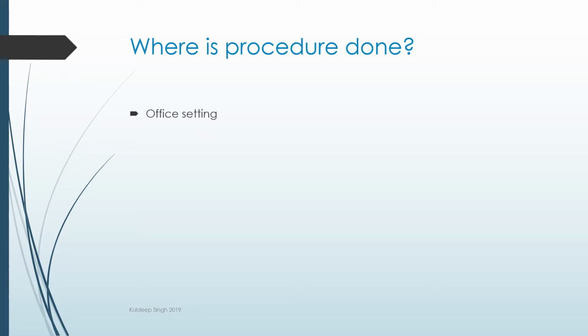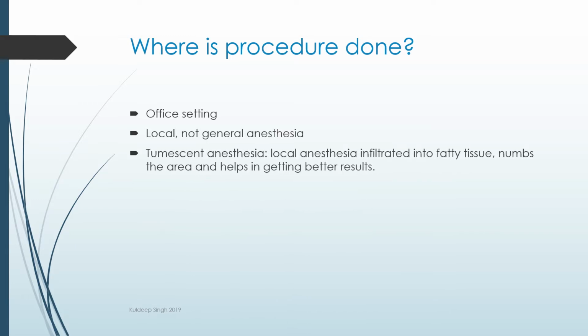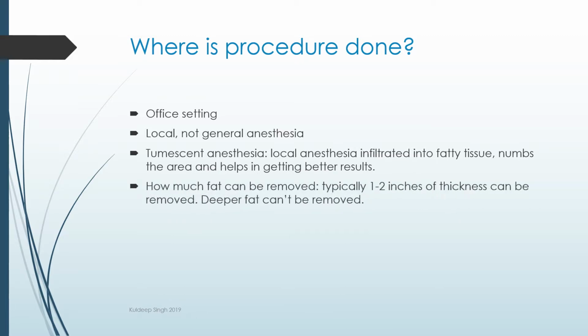Procedure is done in the office setting. Local anesthetic is used. All the side effects, nausea, and risk of general anesthesia are avoided. I mentioned tumescent fluid. This is the fluid which is inserted into the skin. It numbs up the skin and helps in better removal of fat cells.